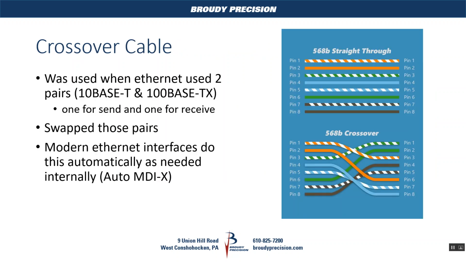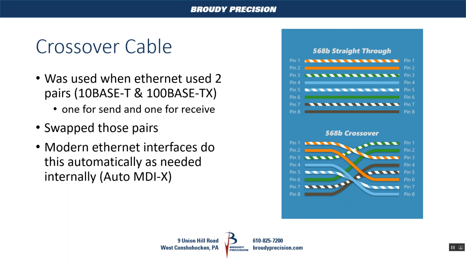So again, if we look back in time a little bit when it comes to networking, a requirement previously was something called a crossover cable. Because those previous versions of Ethernet standards, 10 base T and 100 base TX, used a single pair of wires for send and receive. If you plugged a cable in from one computer to another computer, say, or your computer to a Jace back in the day, both of those devices would be fighting each other because they both were expecting to send on one pair of wires and receive on one pair of wires. So they'd be both sending on the same wire and receiving on the same wire.